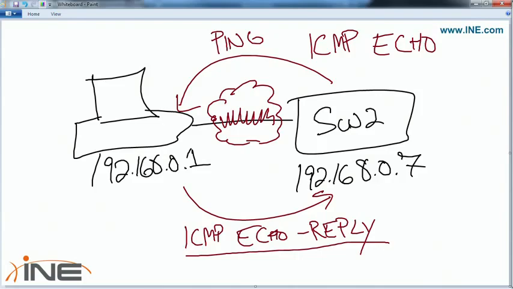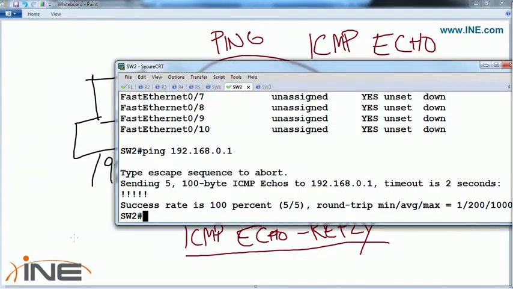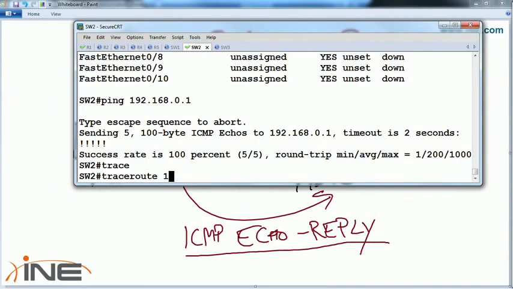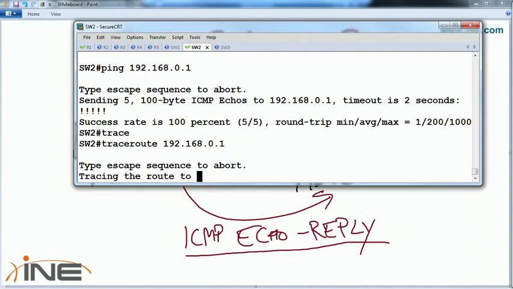Another one that is useful is going to be the Traceroute feature. Right now, we can't see in detail exactly why this is going to be helpful, because the devices are on the same subnet, they're on the same VLAN. But from the switch, if I were to traceroute to 192.168.0.1, what this is going to tell me is who are all the networking devices that are running IP in the path from me to them. It's going to show me on a hop-by-hop basis, or basically on a router-by-router basis, who are all the devices in between and what are their addresses.